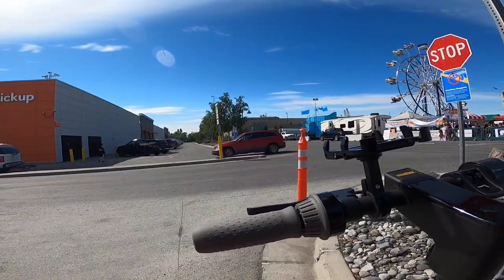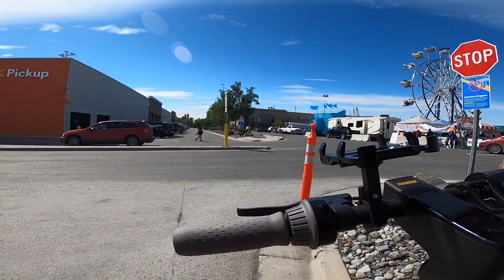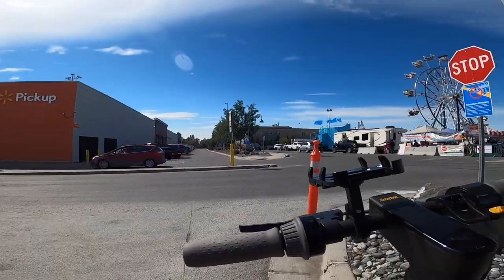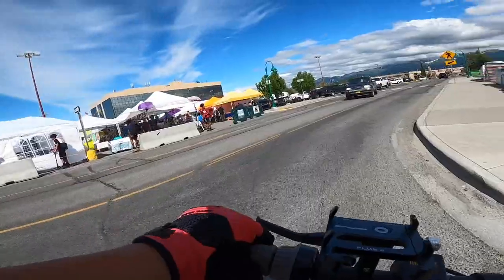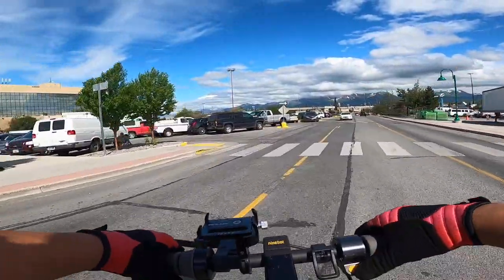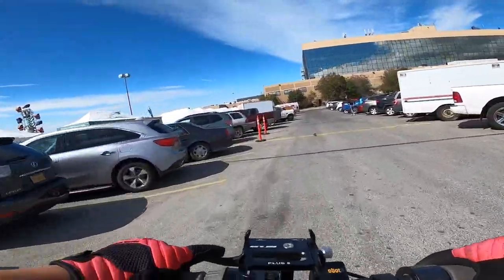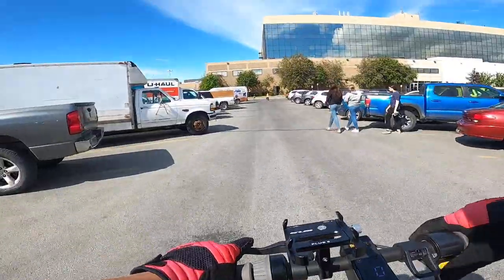I got my scooter so I'm not really going to be able to tour the market, because the market is more of a foot traffic situation — you don't want to be riding your scooter when there's tons of people here. I got to bunch up my shirt real quick. We got the Anchorage hotel. I love it. Everything — just got to watch out for traffic. Lots of foot traffic. This is the Diamond Mall right here — biggest mall in Alaska, biggest mall in Anchorage.